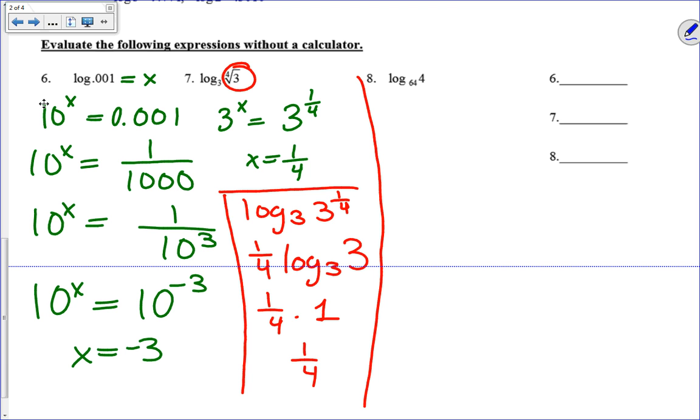So lastly, log base 64 of 4 is equal to x. What can we do with this one? So we can take it into exponential form, exactly, and rewrite it as 64 to the x power is equal to 4. So can we rewrite 64 now with a base of 4, I'm sorry, not a base of 3. So 64 is 4 to what power? Third power, right? So we're just going to replace 64 with 4 to the third. We keep that to the x power is equal to 4, right? So now what can we do with that left side to simplify it further?